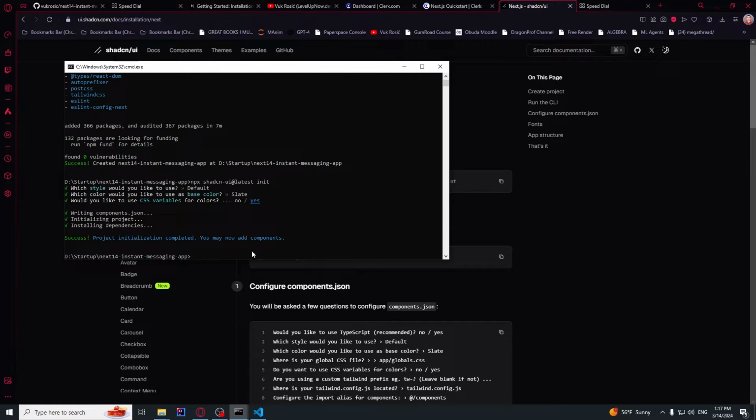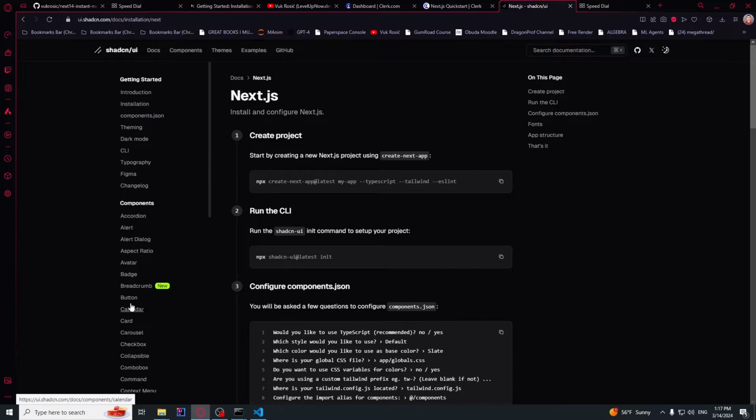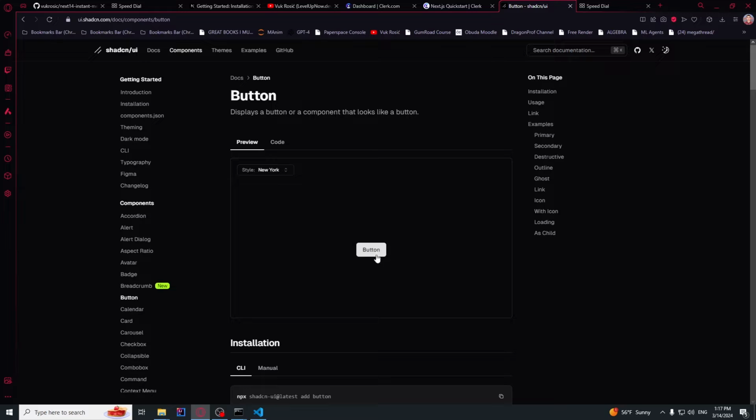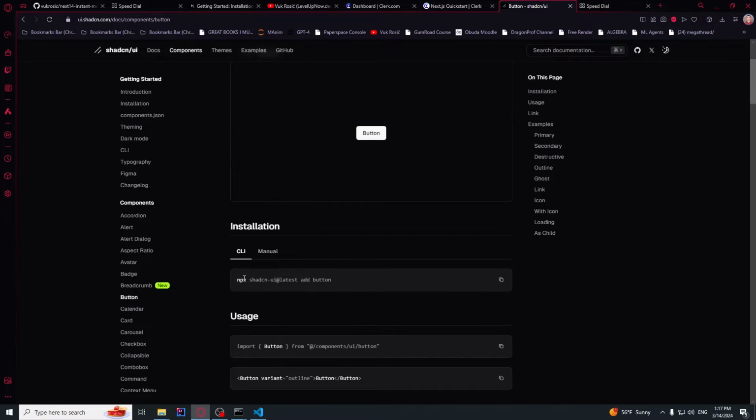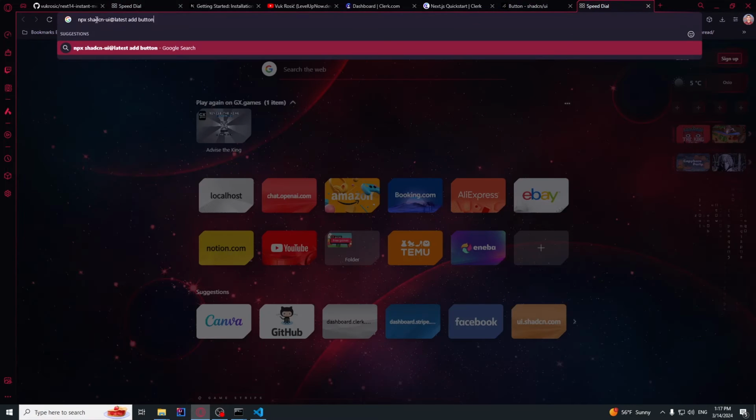And while we are setting up Clerk and Convex, I just want to add some ShadCN components. So let's go here to button. This is the button. I want to add this component to my code, so I will just copy this and paste it here: npx shadcn-ui@latest add button. I also want to add dialog, sonner, input.